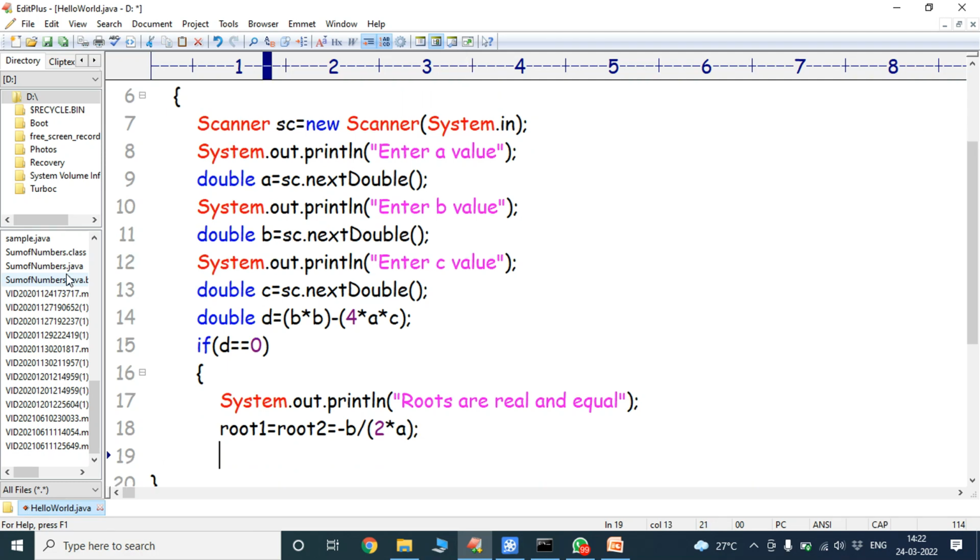Now we have to print those values. So System.out.format. I am using format here.